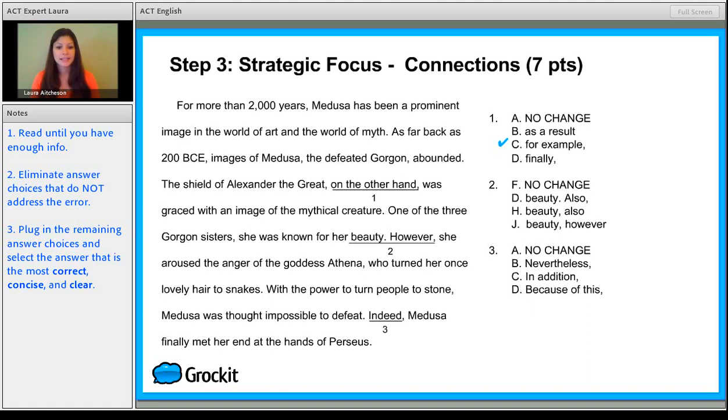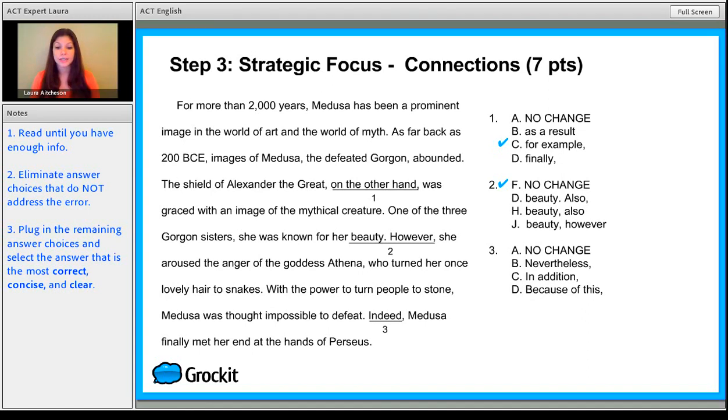Now the next sentence has underlined portions. You don't want to stop at the word beauty. Since the underlined portion is 2 sentences together, make sure you read all of both sentences. So go ahead and do that now. Now, once you've read those 2 sentences, you get to figure out if there is an error. Out of these questions, about 25% of the time, there's going to be no error. And there's no error here.